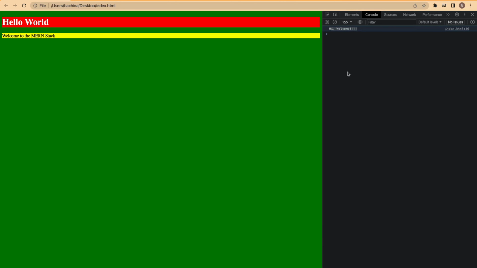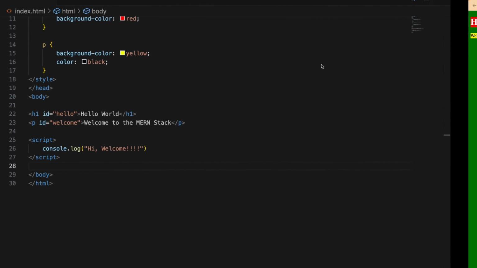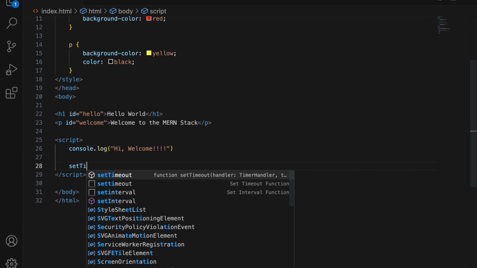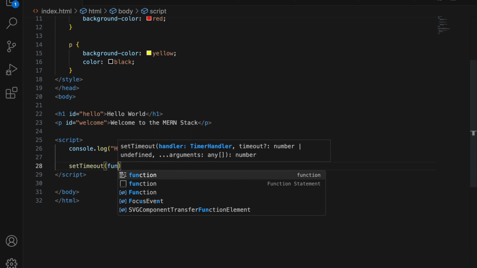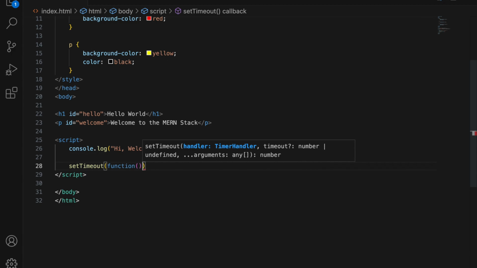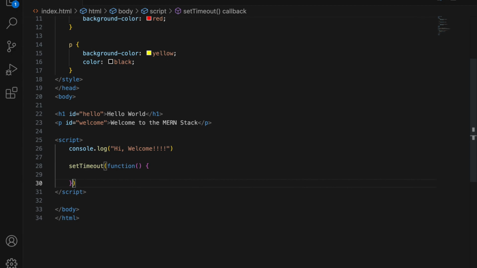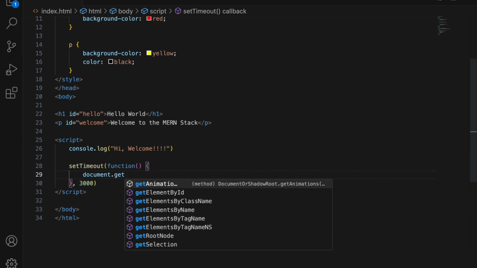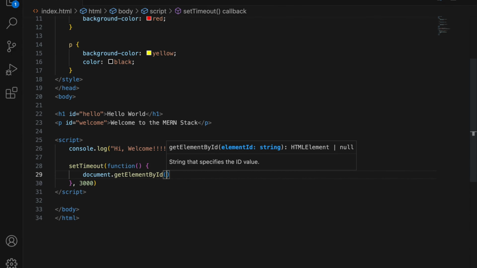And then let's define some code here. There are two functions in JavaScript, setInterval and setTimeout. Let's use setTimeout. setTimeout is a function that executes a block of code after a certain interval. So here the interval is 3 seconds. Whatever you put in the function, all that block of code will be executed after some delay. So here the delay is 3000.